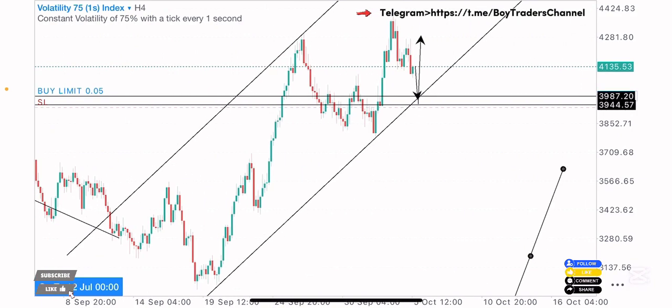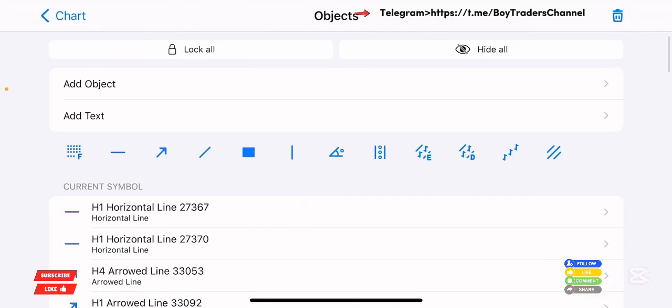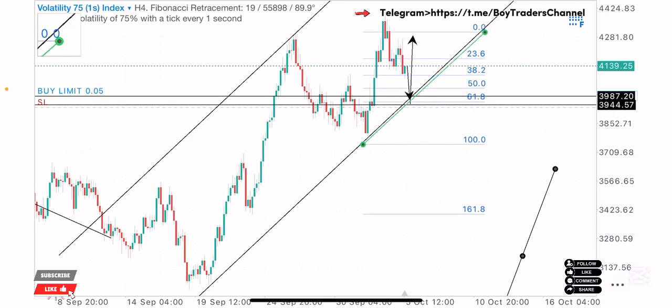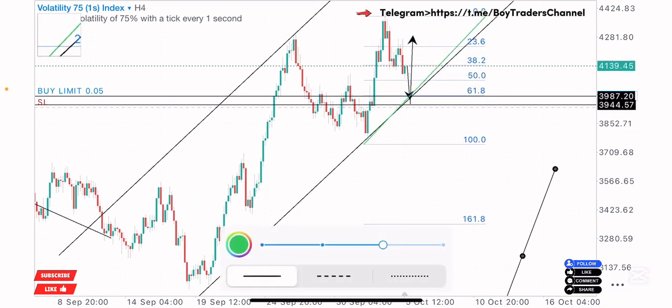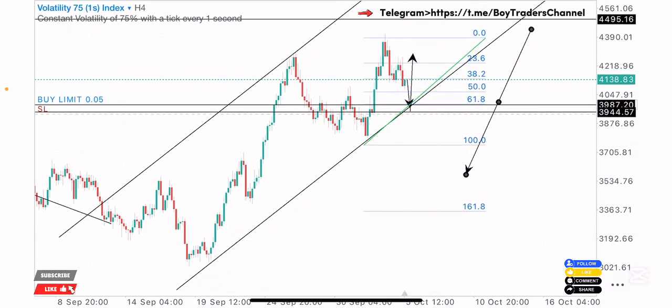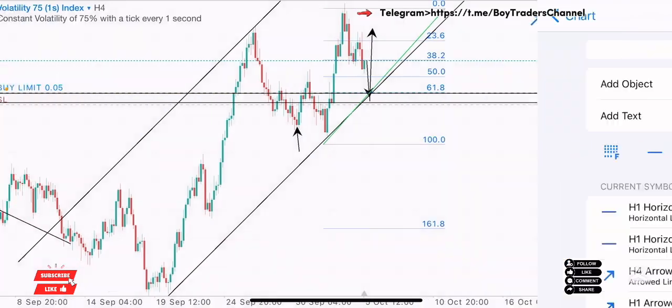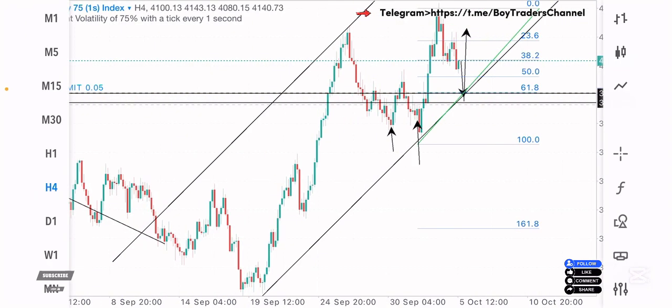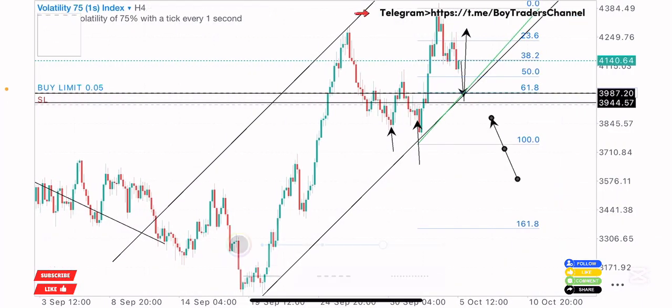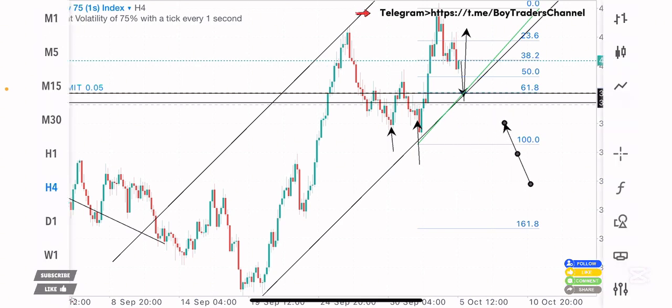So on the 4-hour time frame chart, I brought up the Fibonacci retracement to place it on this recent swing low and drag it up to the recent swing high, and you can see clearly that this 1.8 fib retracement level aligns with the points where I expect price to buy to, and this is also the neckline of a double bottom formation, having the first low there and the second low at this point. Yeah, if price can drop into these points, I'll be looking for a nice buy opportunity on this index.